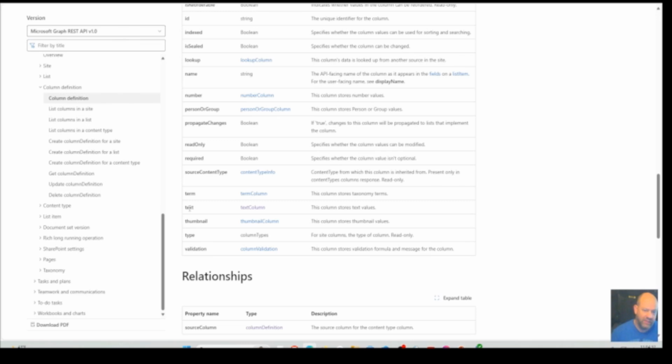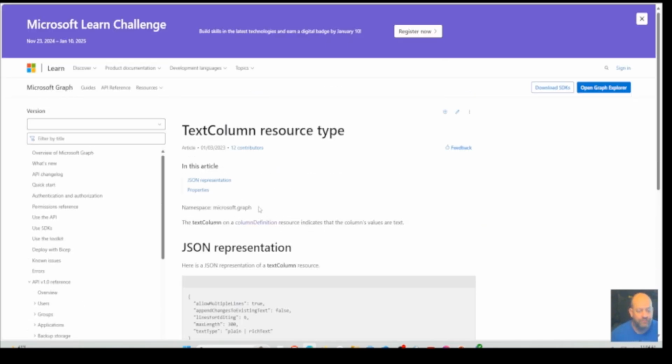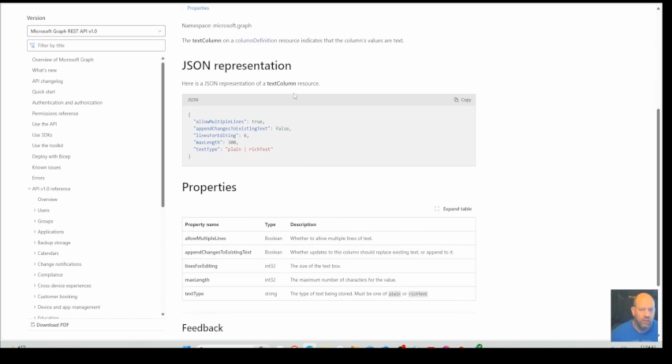You've got a single line of text, you've got multiple lines of text. Now, if you click here, this has a bunch of things you can set. You've got allow multiple lines of items. True. If you mark that true, it turns it into multiple lines of text. If you don't put it in there, or if you leave it false, it's going to make a single line of text.